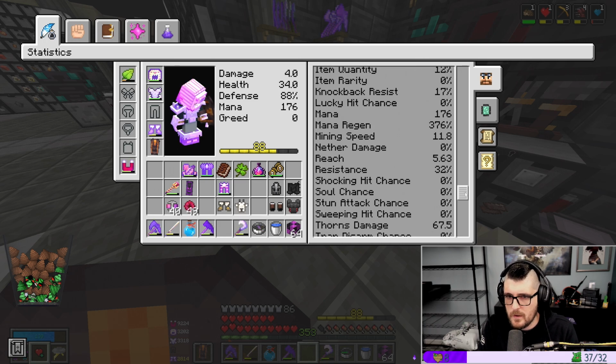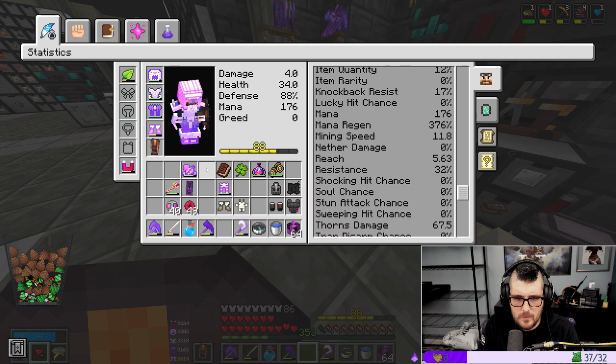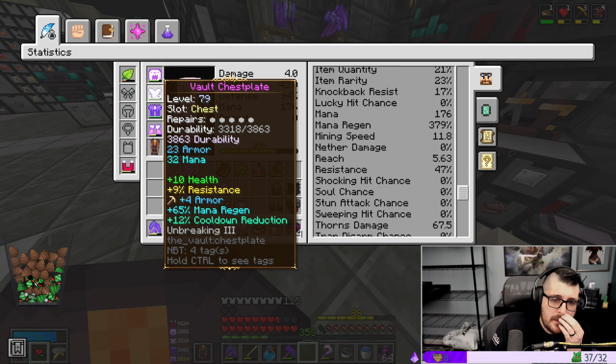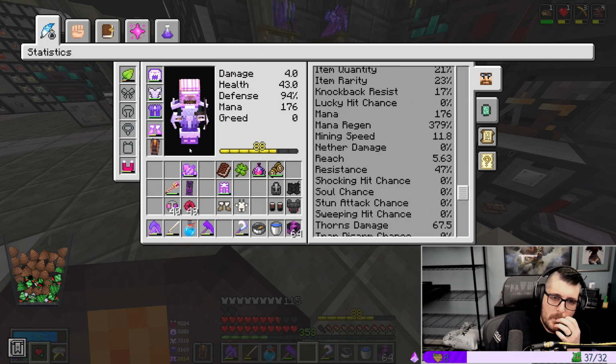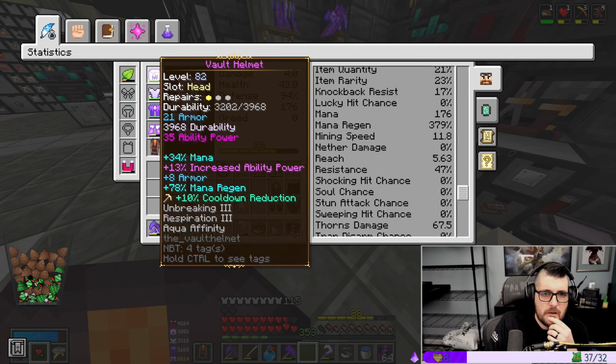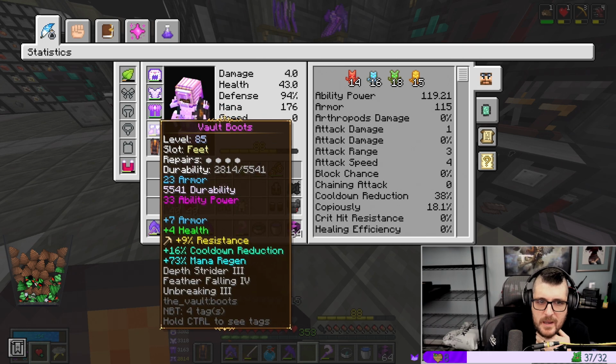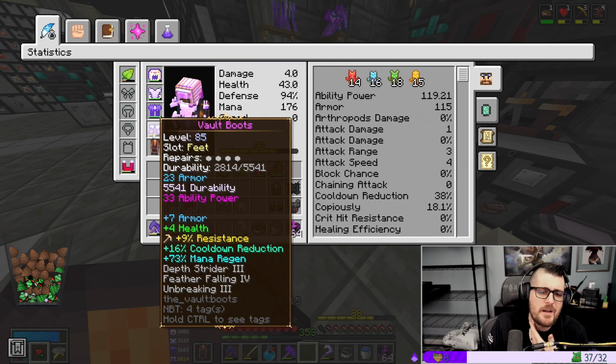What's our resistance at now? 32. Oh, right, because that was 18. Oh, yeah, that's pretty good. We just get to run the better chest plate. Yeah. Well, that was silly of me. We had one the whole time. It's kind of going back to what we had before, right?